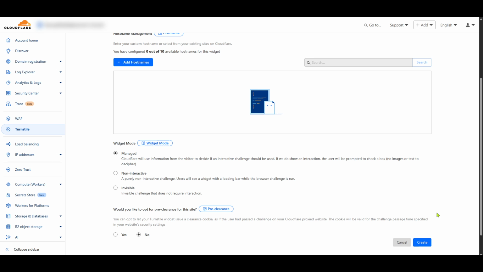And that's it. You've successfully navigated through the setup of a Cloudflare Turnstile widget. Take a moment to marvel at how this simple addition empowers your website with an extra layer of security, while ensuring your genuine users can access your content effortlessly. Remember to check back periodically for updates or make adjustments as needed to align with your evolving security needs.